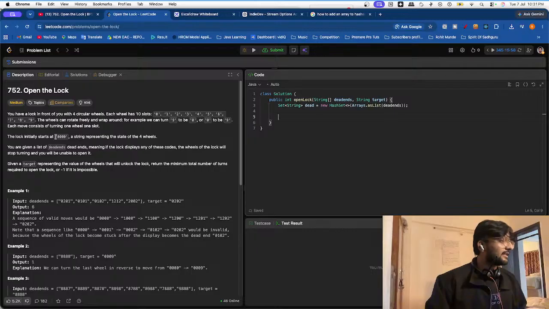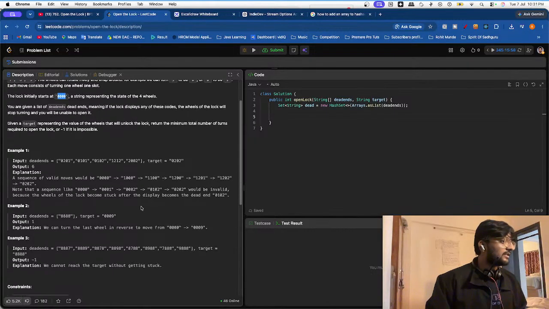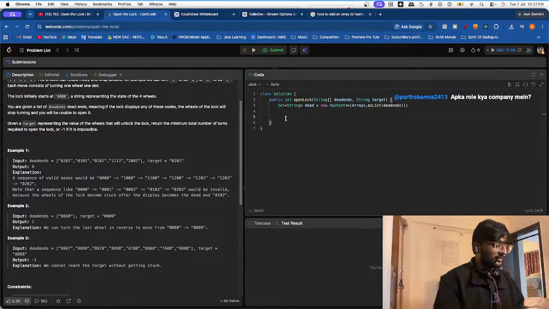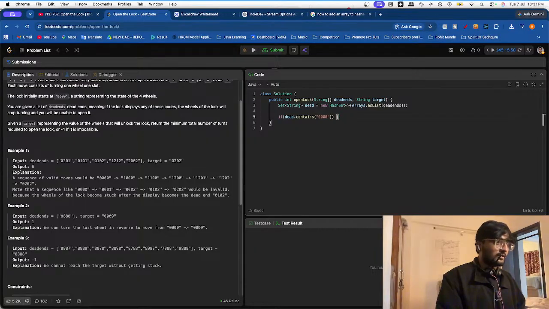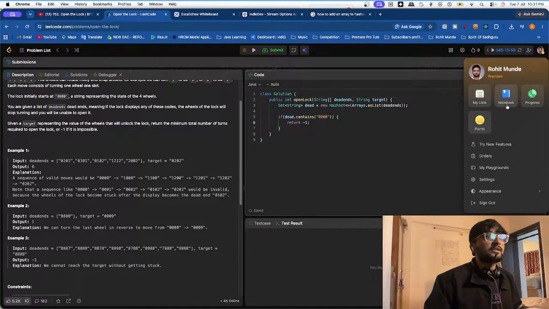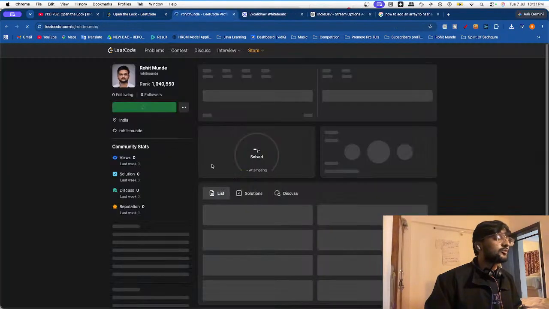अगर it's saying कि it will start from 0000 and if there is some target, और यही डेड एंड होगा तो हम आगे नहीं जा पाएंगे. तो सिंपली if dead contains 0000, then in this case अपने को -1 return करना है. तो return -1. Now कल का प्रॉब्लम खोल लेते रेफरेंस के लिए ना, क्योंकि कल के प्रॉब्लम में बहुत कुछ था.